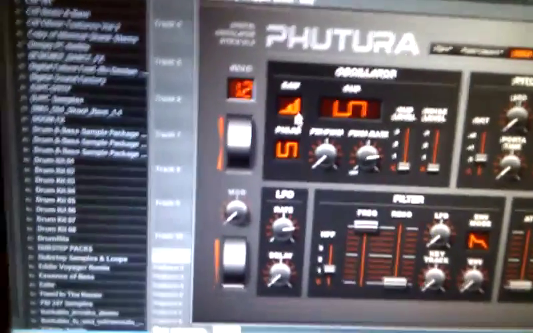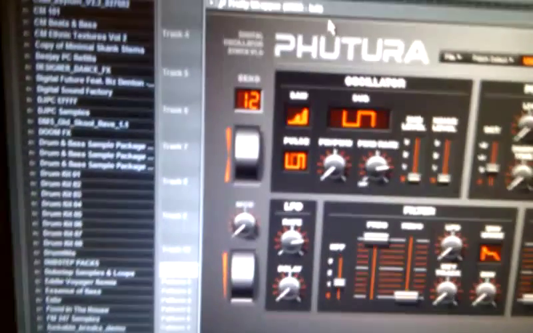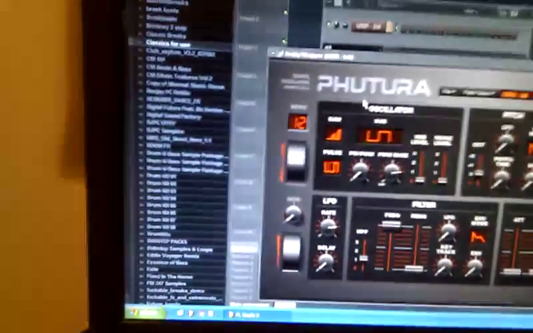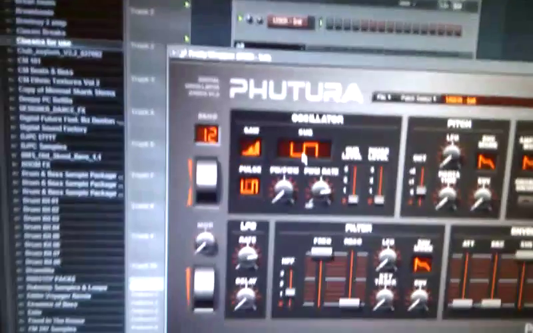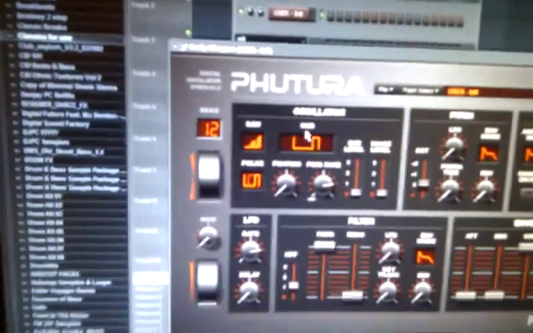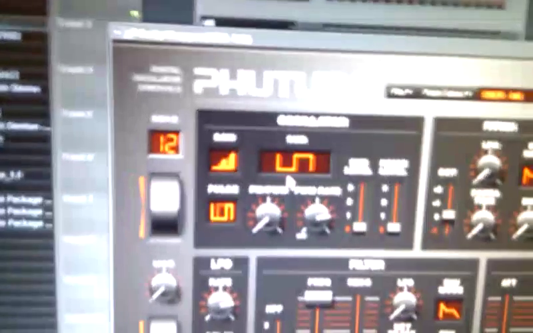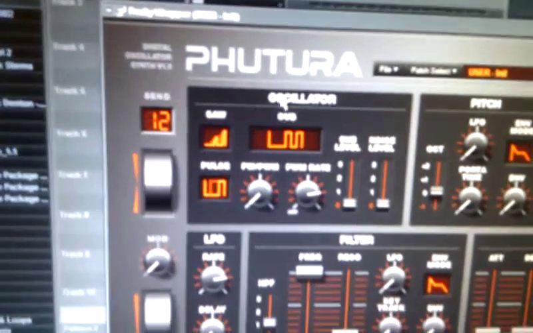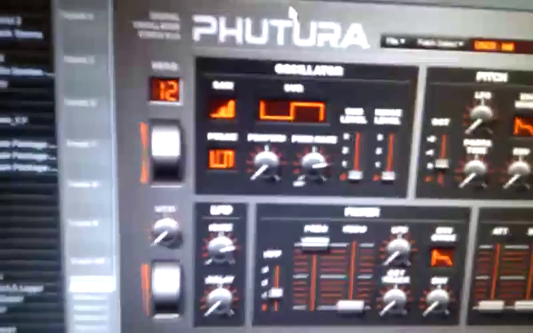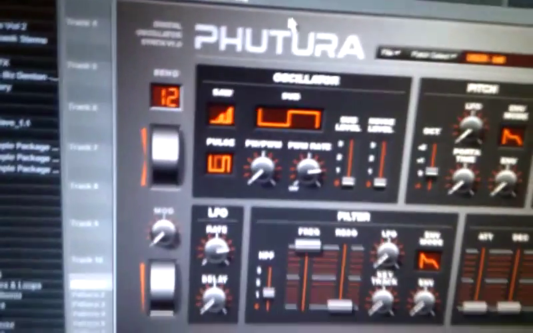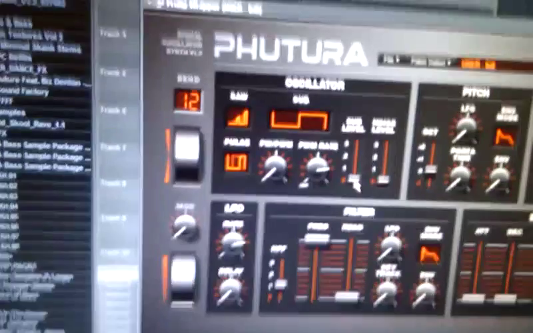The pulse wave you want is also the pulse width modulation one. You still haven't really got much of a sound yet. You want to take the sub up to the big square wave one, and then you want to bring the sub level right up to 3.